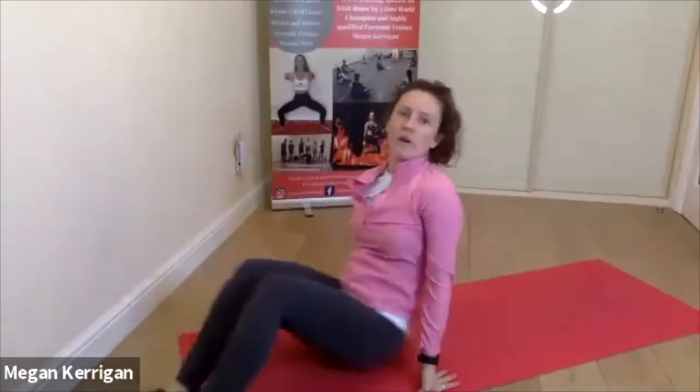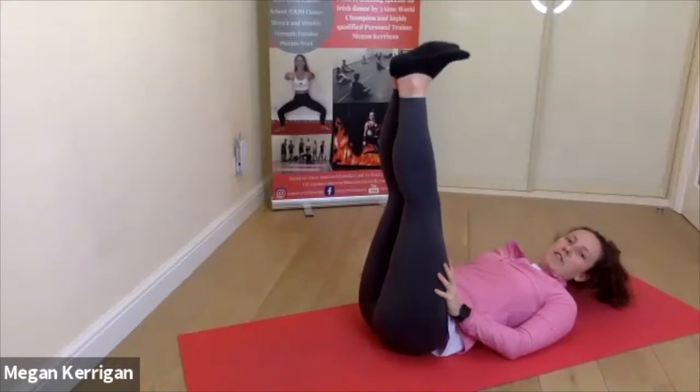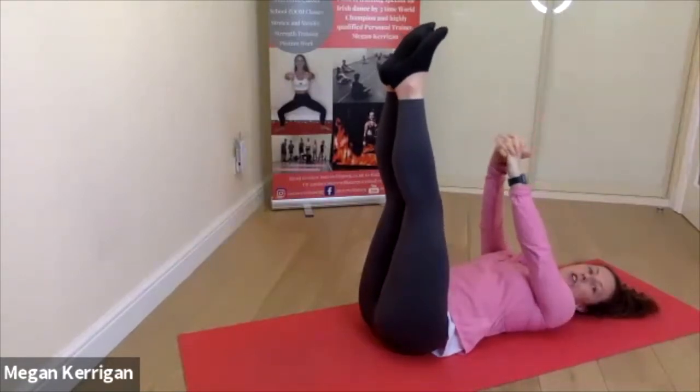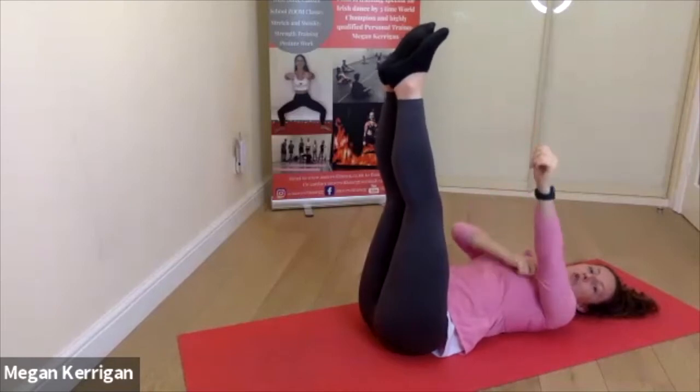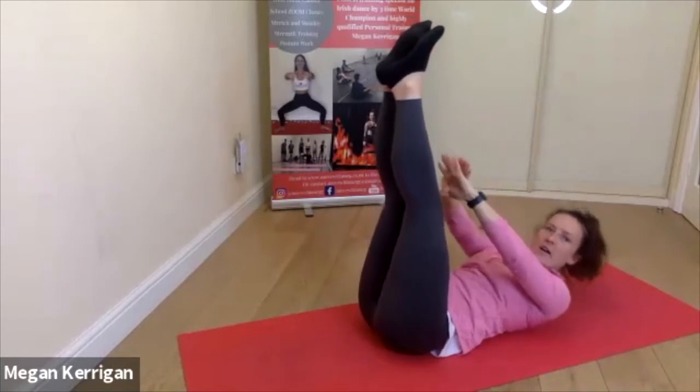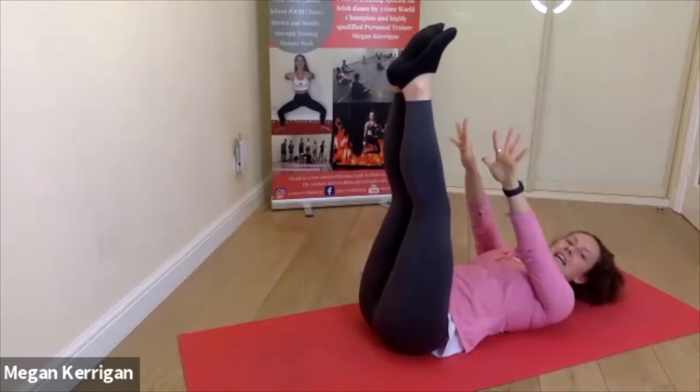All right. Next move is a nice and simple toe reach crunch. So we're going to come straight off the wall, feet go above us in the air, hands come up, and we're going to reach for those toes. Now it is a controlled move, so lifting the shoulder blades up and slowly down. And the hands stay up here in front.